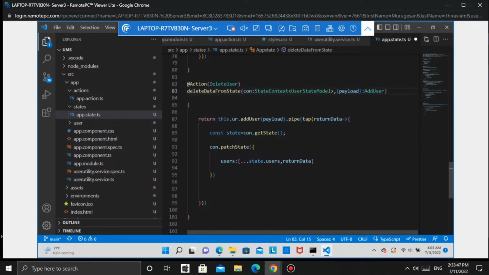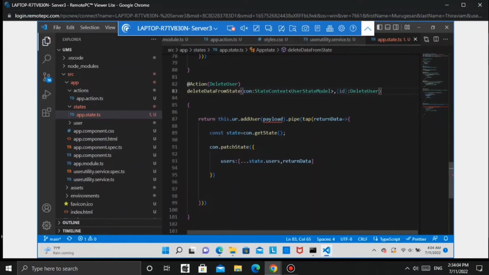Connection state context user state model, not a payload. This is only returning ID. For deleting a user, ID is enough. So this is from a class called DeleteUser.